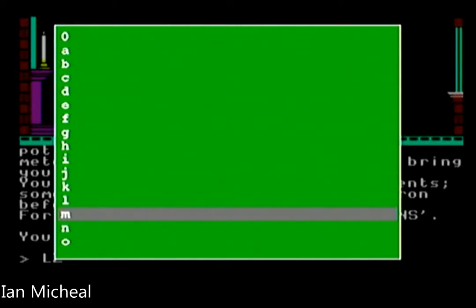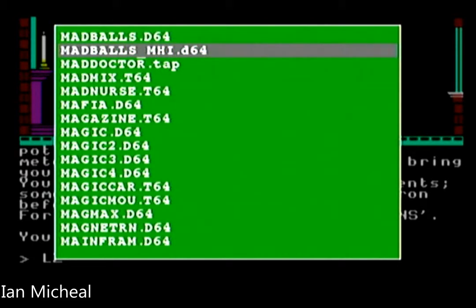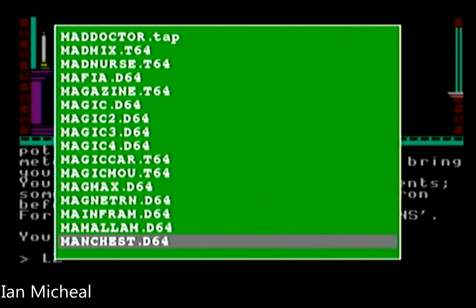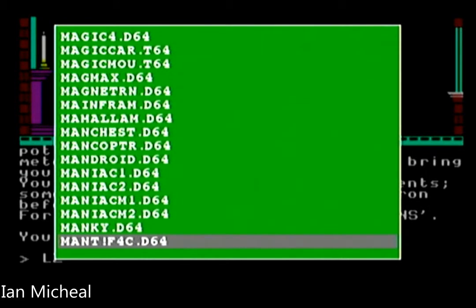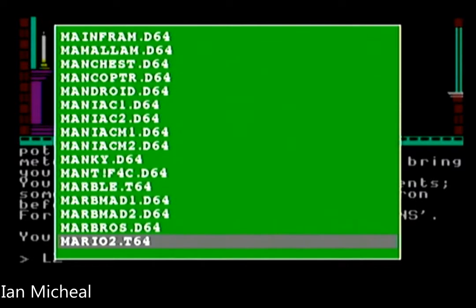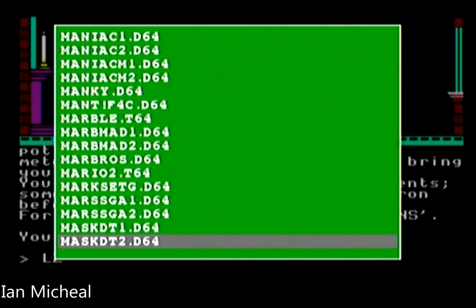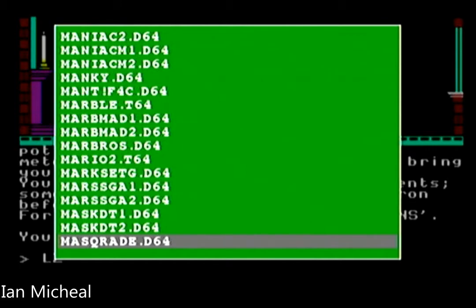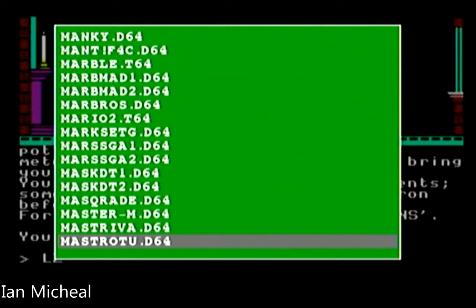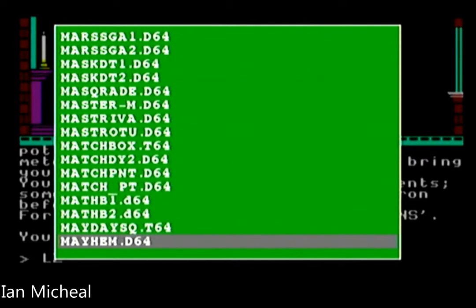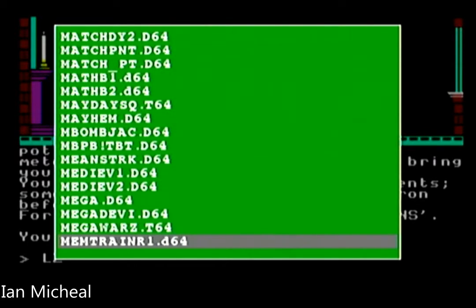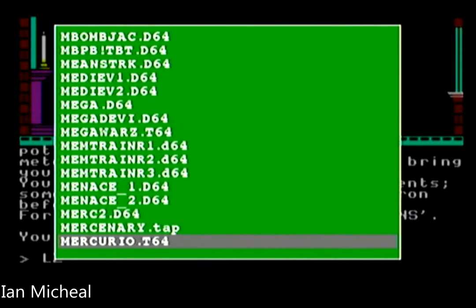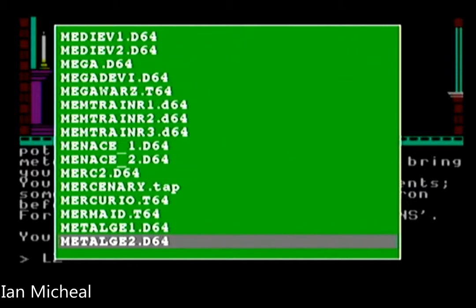Okay, so press M. We can look for tape files, and not tap, but tape.